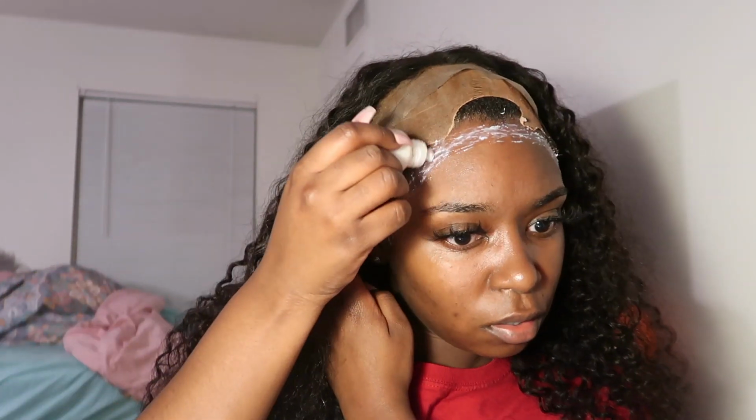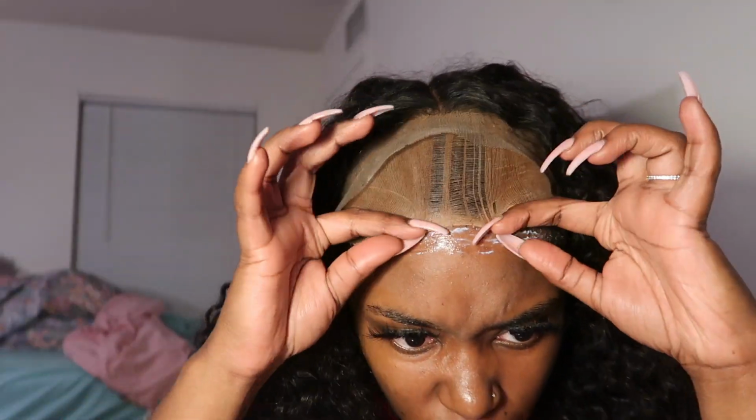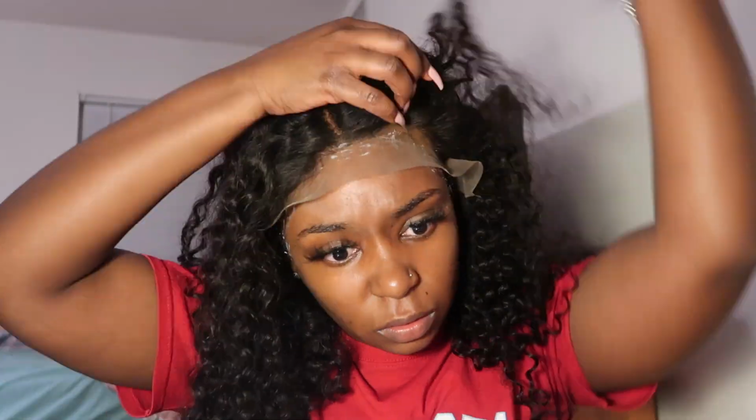And I was having problems with this wig because the hairline is so far back, and I guess I didn't pull the frontal down enough when I made the wig, but I did make it work at the end. So when I do an updated video on this, you guys are gonna know I made this wig work.